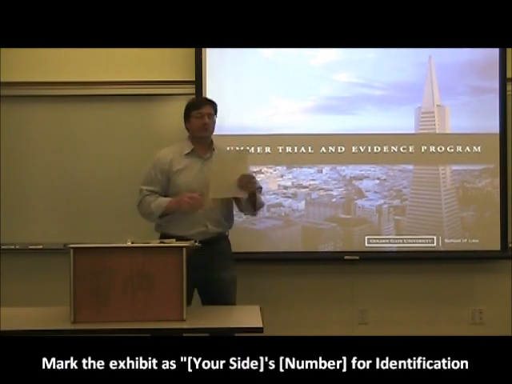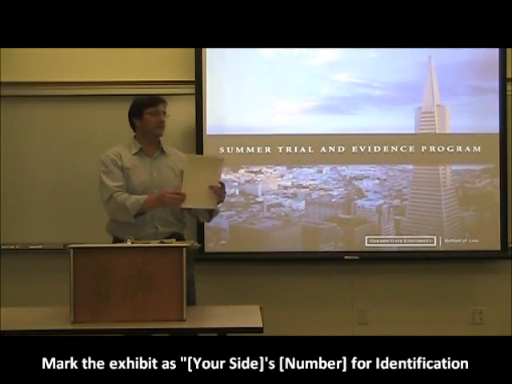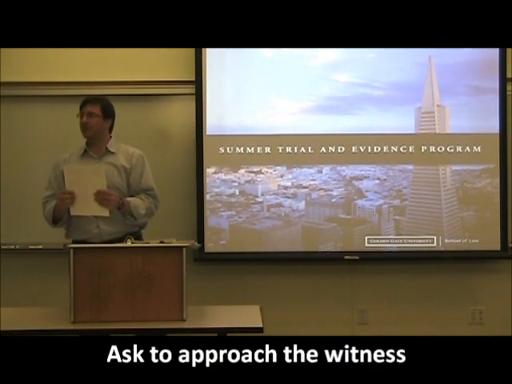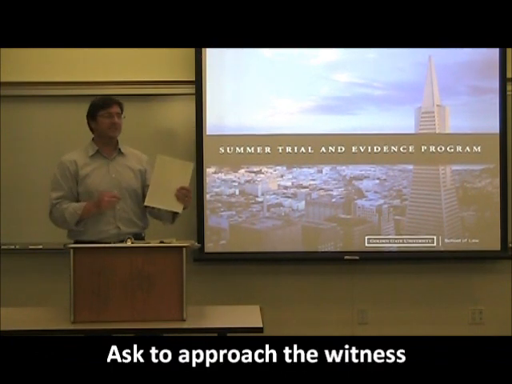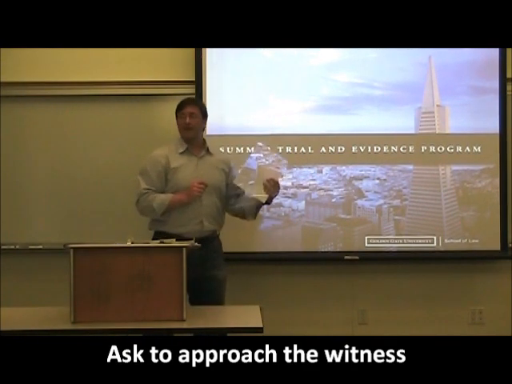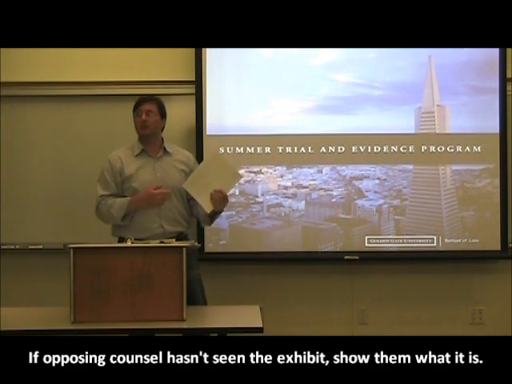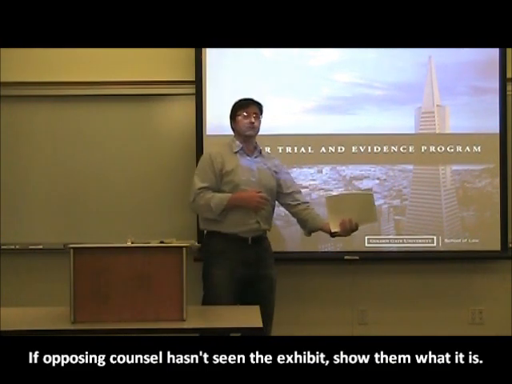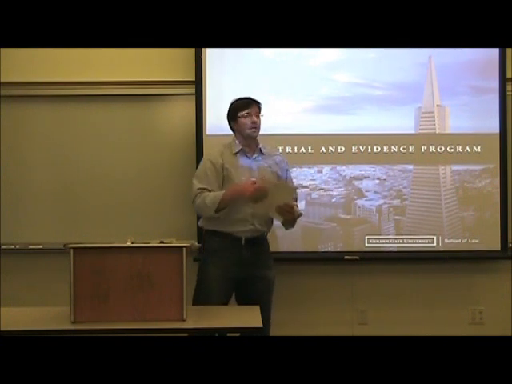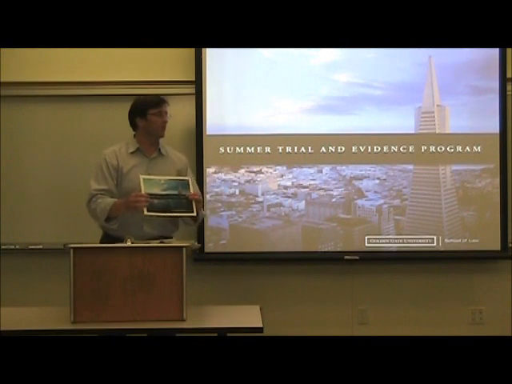I approach the witness. Your Honor, I am holding Government's Exhibit 1 for identification. May I approach? I call it Exhibit 1 for identification because before it's in evidence, it needs that tag for identification. I assume that opposing counsel has seen it. If not, if they haven't seen it, I need that on the record as well. Showing opposing counsel Government's Exhibit 1 for identification. May I approach? Eventually, this document makes it up with the witness, and I go through 4 very quick questions.